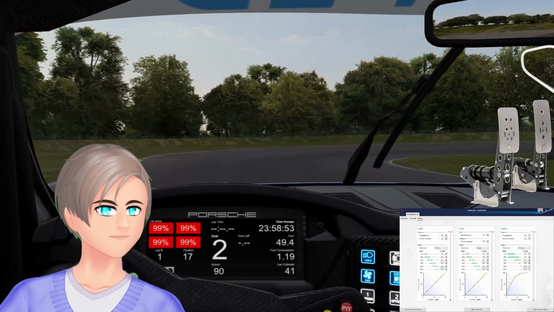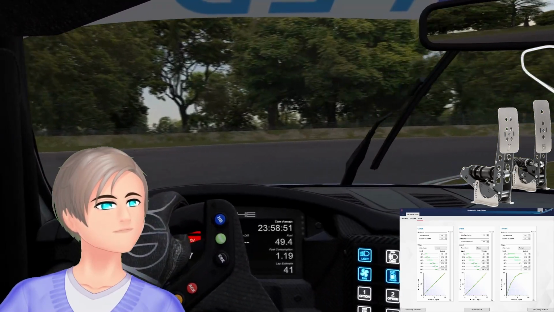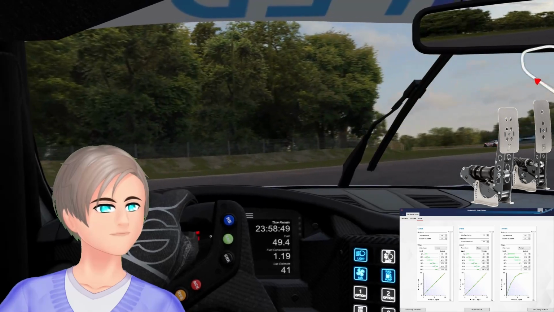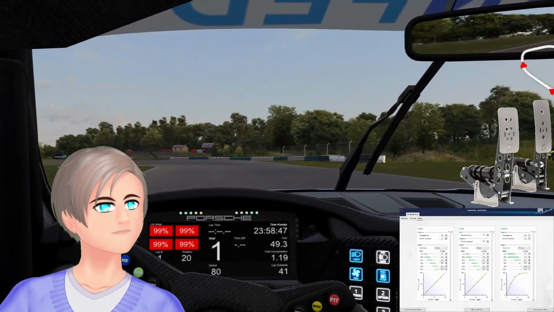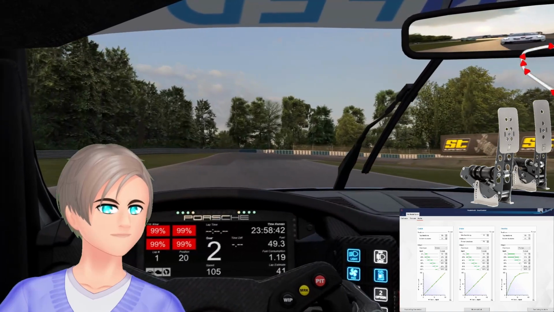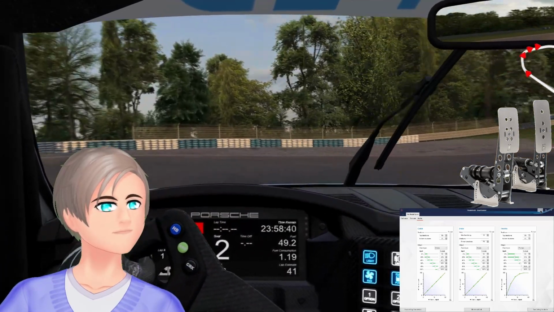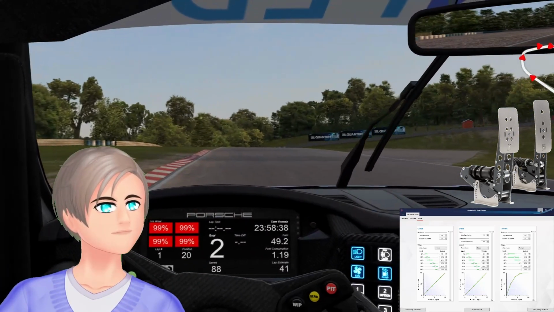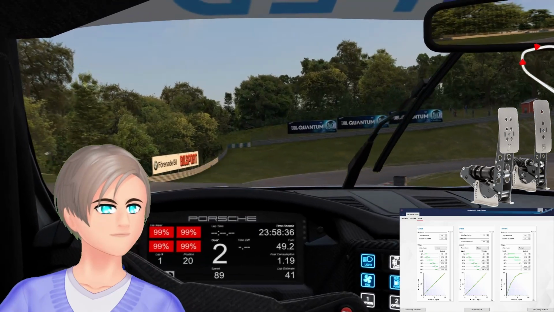Profile fast slip angle 50 set. Profile fast experimental set. Profile safe set.